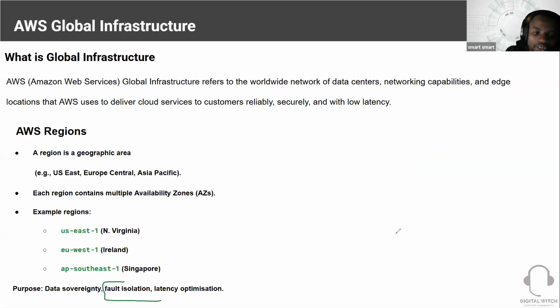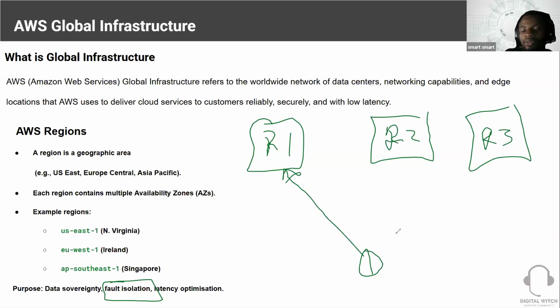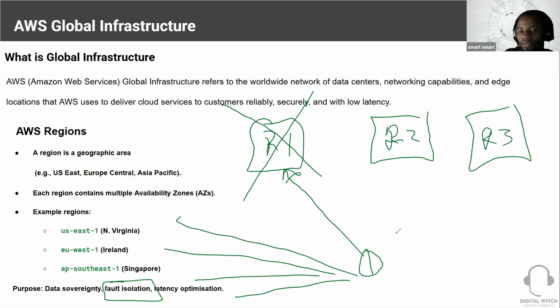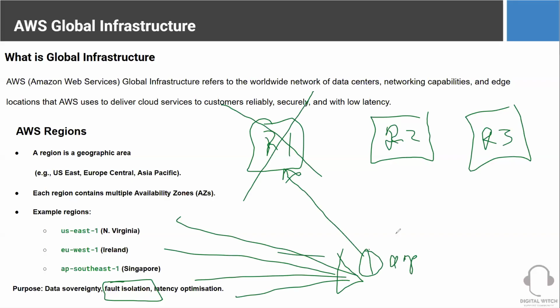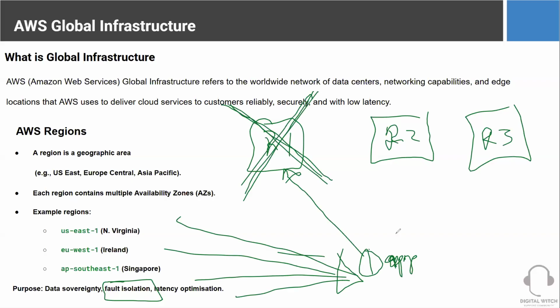Another one is fault tolerance. Fault tolerance for region. Why do we have multiple regions? Fault tolerance. We have region 1, region 2, and region 3. If you deploy your application in region 1, and something happened that region 1 is out of service, are your customers still going to reach your application? Can they still reach your application? Yes. Even if the place where you hosted the application has crashed? Yes, because it's going to move to the second one. Redundancy.